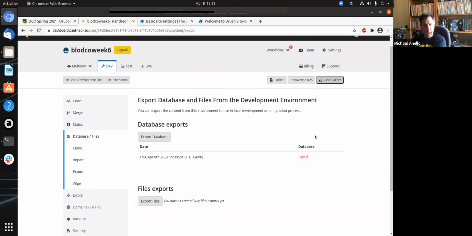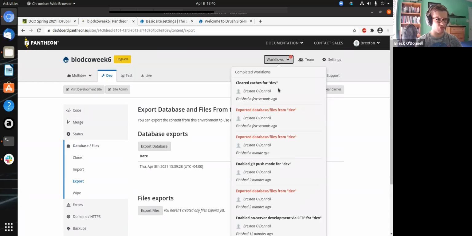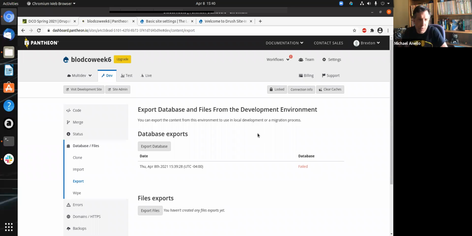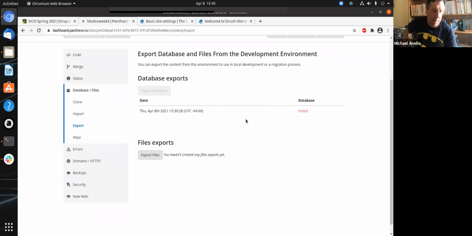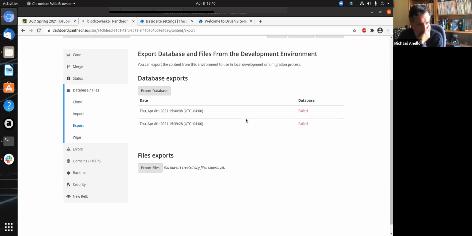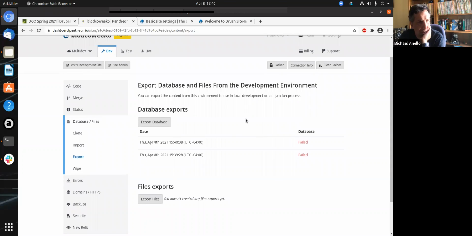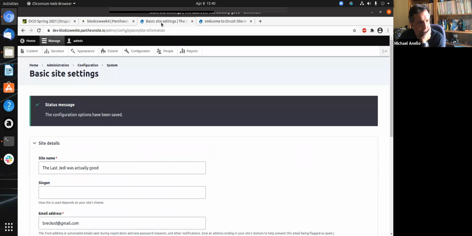All right, do the drop down there, the workflows drop down. See the little, yeah, those are just, I think it's just telling me all the things we saw. Okay. So let's try to export the database again, now that we've rebuilt cache strings. Oh okay. My goodness. Is your site, go back to your site and reload.